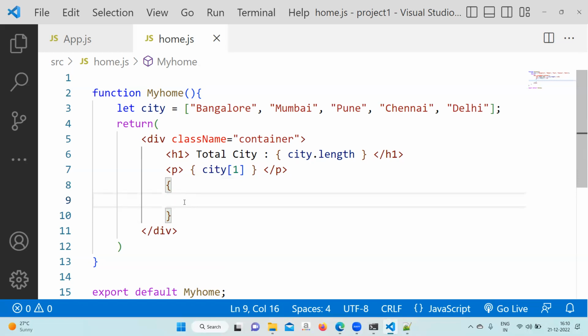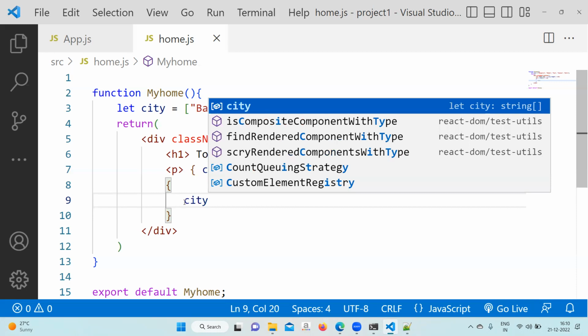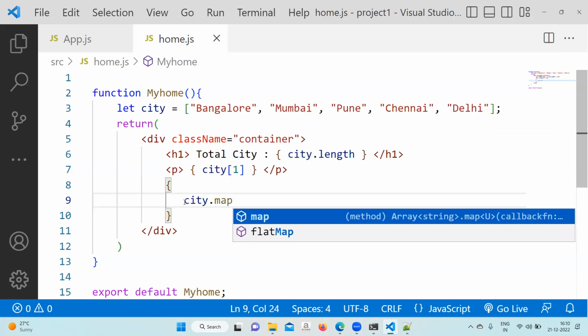So the condition is clear, no? The condition is in front of you. You have the data inside the array. You printed the length, city.length, inside the curly bracket. Now we discussed that curly bracket open represents the script start and curly bracket end represents the script end. But we want to run the map function here, so what do we have to do? Again, we have to start the script and close the script, so curly bracket open and close. What is your array name? City.map.